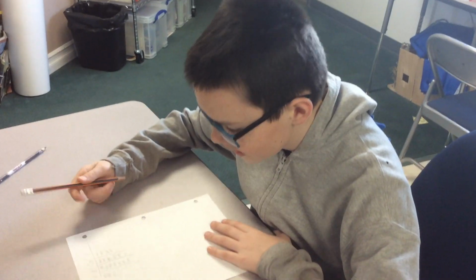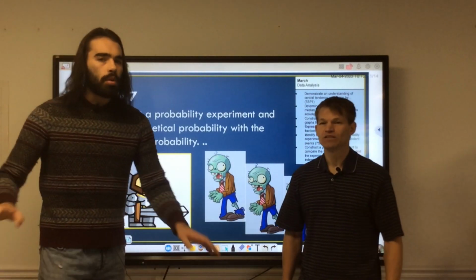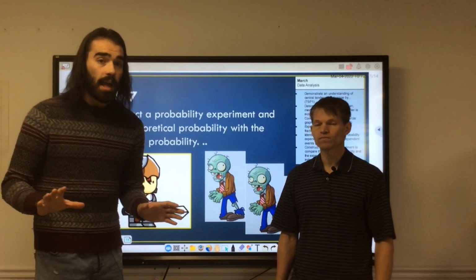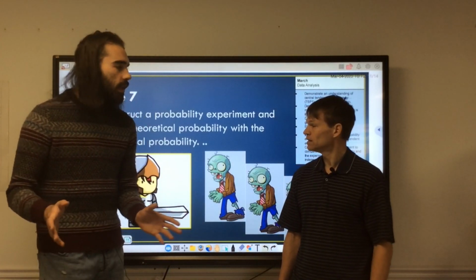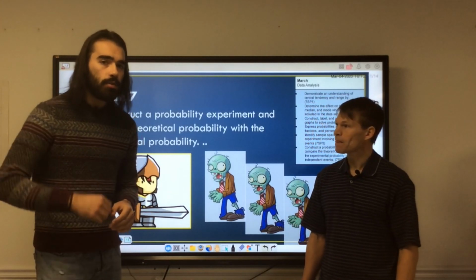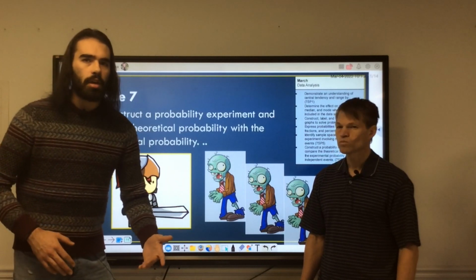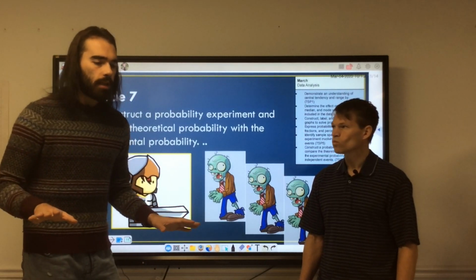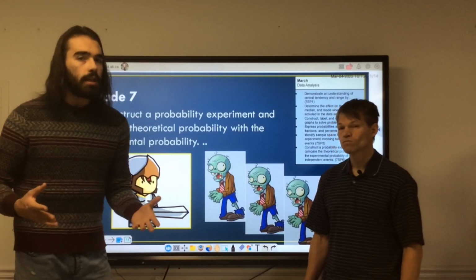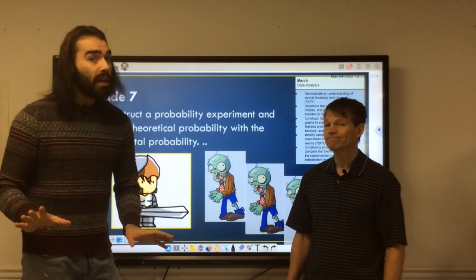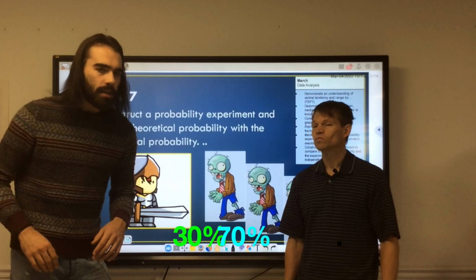That's a good discovery. That leads us right into our grade 7 challenge. Grade 7, we're leaving yours quite open. You get to decide what probability experiment you're going to do. Sinevi came into the school and helped us do one here. We decided, let's see if a level 1 fighter versus a zombie in Dungeons and Dragons, who's going to win? So we calculated the theoretical odds, and in theory, the fighter should win 70% of the time, and the zombie should win 30% of the time.